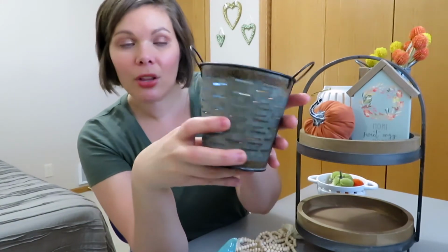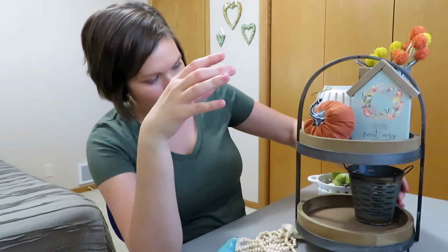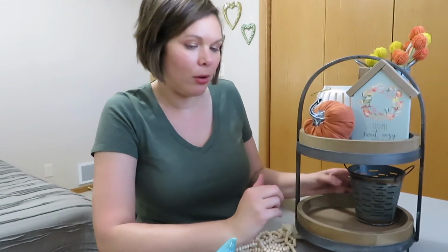This is also just another olive bucket from Hobby Lobby, and I'm going to use this as filler in the background. I like to fill my trays up. That's how I decorate them. They're rarely sparse, so I always like to have things in the background that fill up the dead space.